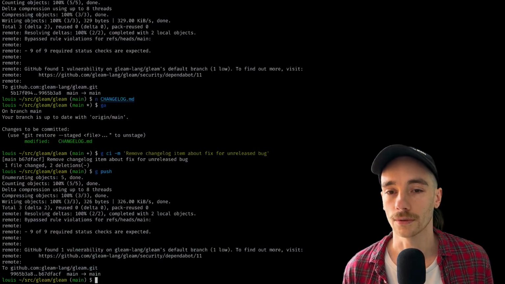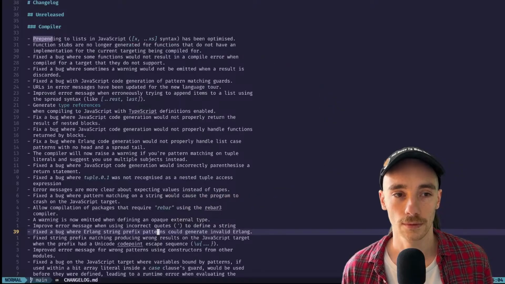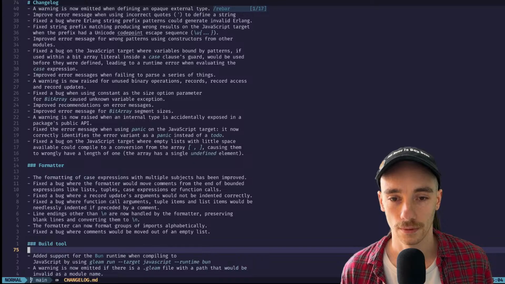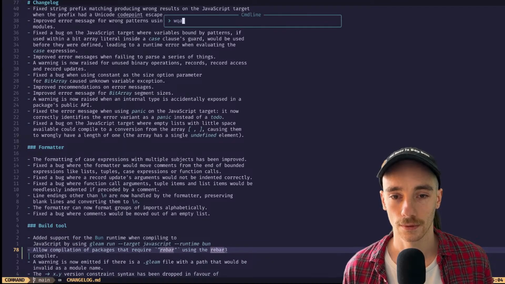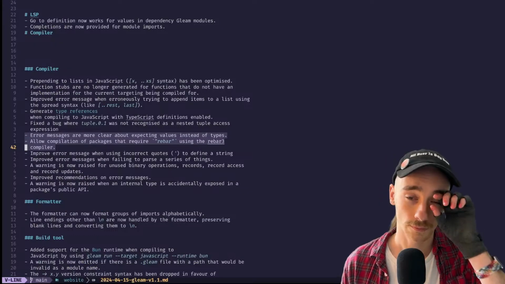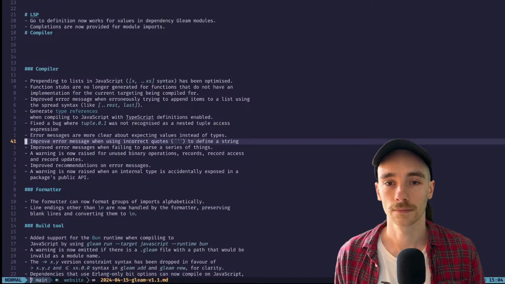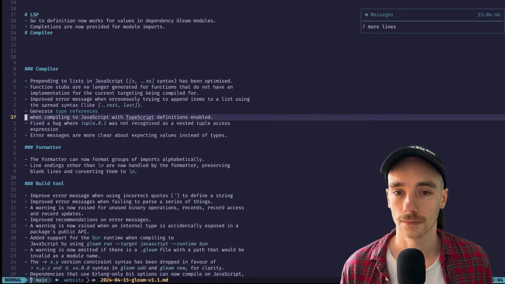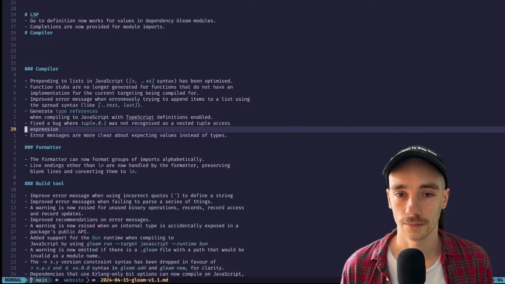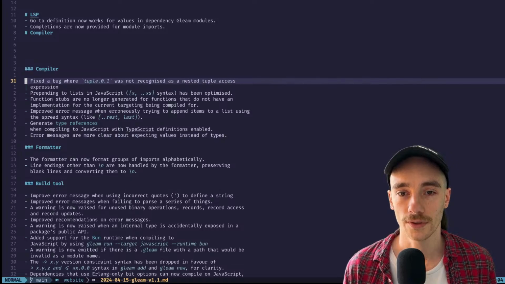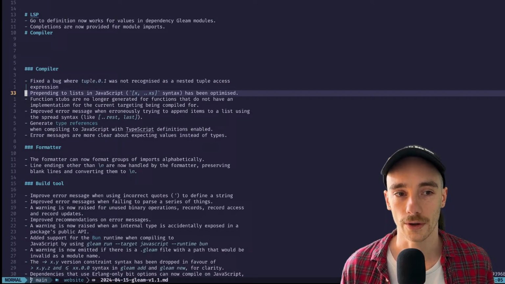That should also be in the build tool. I mean, that's probably the most interesting thing in here, but that's not very exciting.